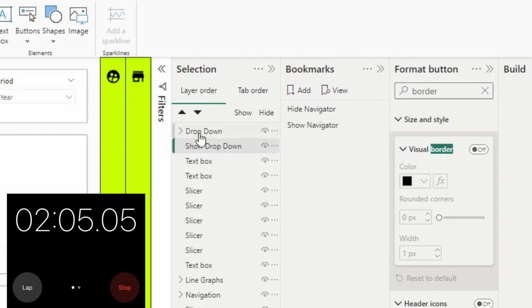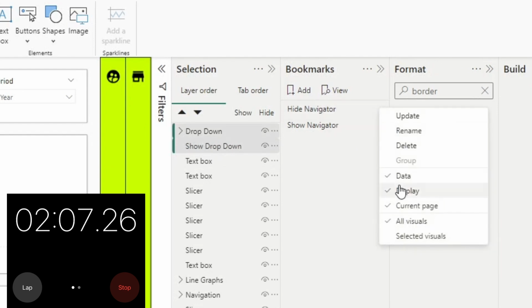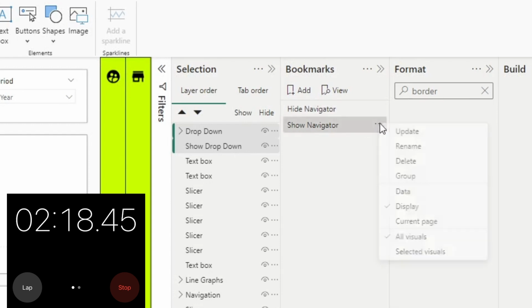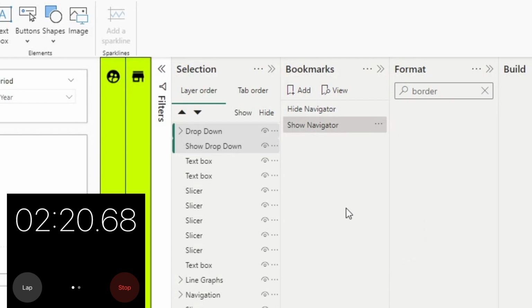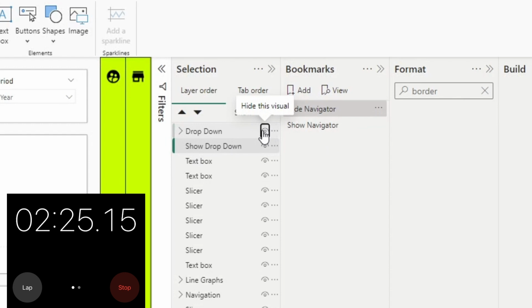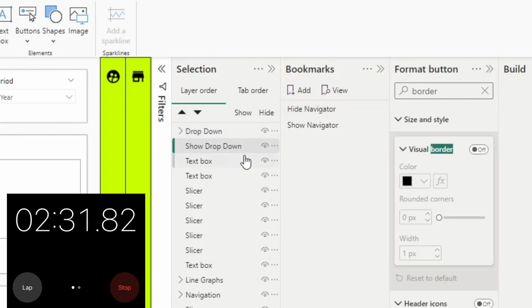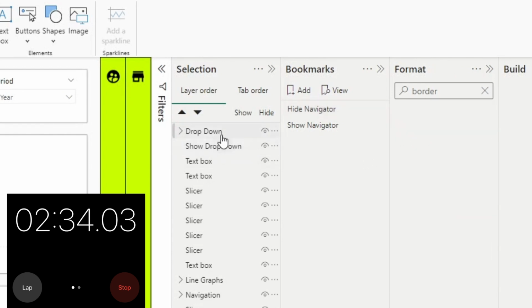The next thing I'll need to go through and do is update my bookmarks so they only select the visuals that were selected. And as you can see by my hand movements, the time was getting to me, because I was like, oh no, what am I going to do? There's a few times right here where I'm moving my mouse around trying to go as quickly as possible. Okay, so here I am selecting the group, and that'll be my hide navigator button. And then when everything's visible, and I have both selected, that will be my show navigator button.